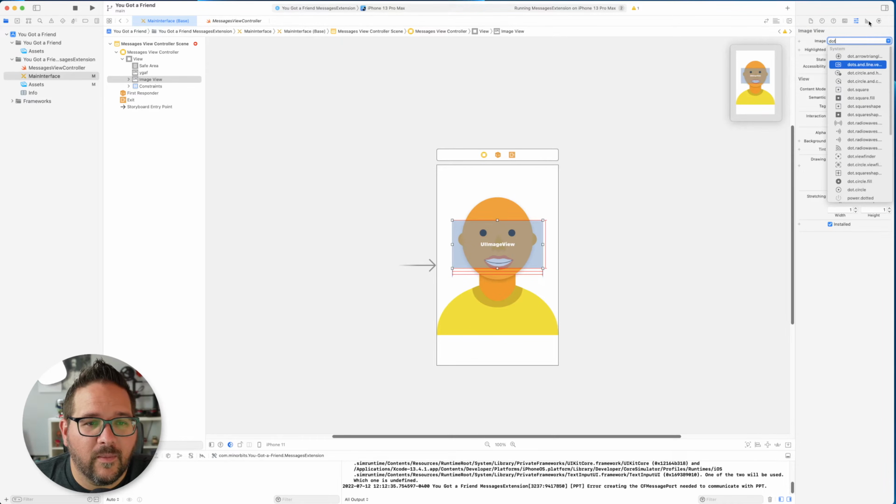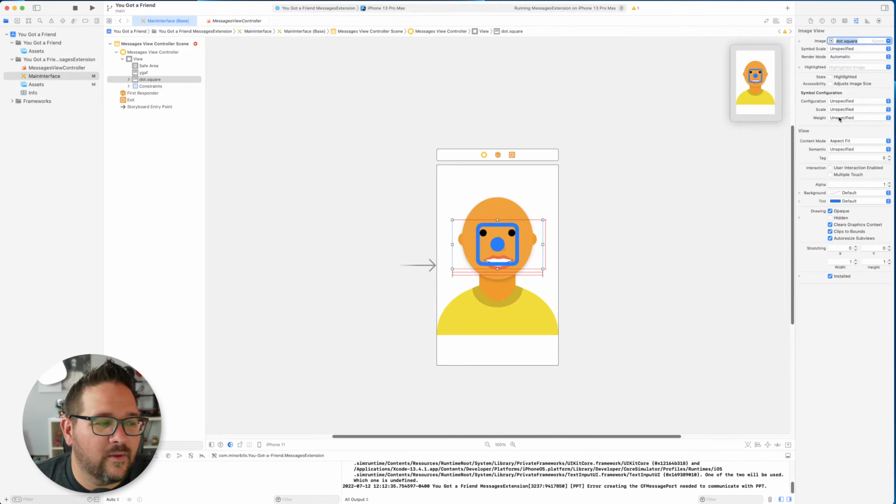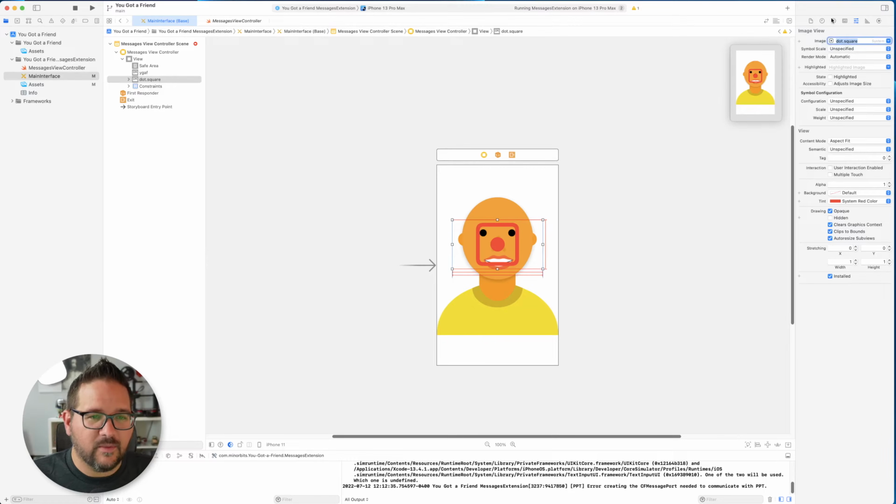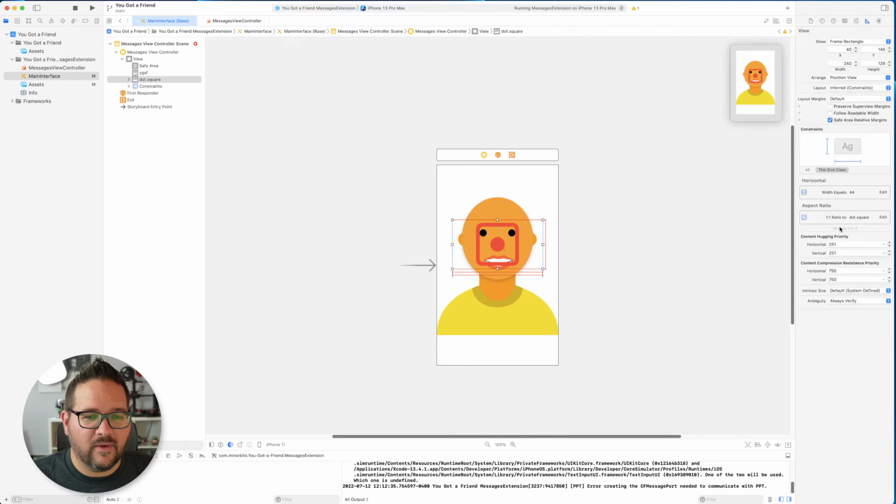Oh crap, where is it at? Perfect, look at that. Doesn't that look beautiful? And we'll go system red. And then let's see if I can get it to actually apply, which it's not, but we'll just go ahead. It'll be right once we start running. So might as well make it.